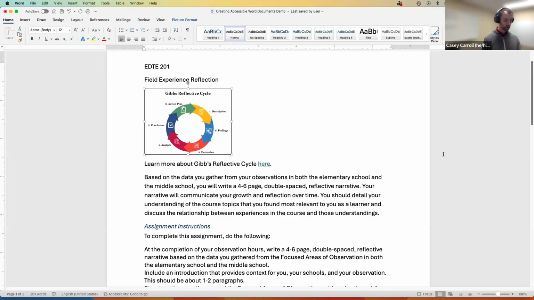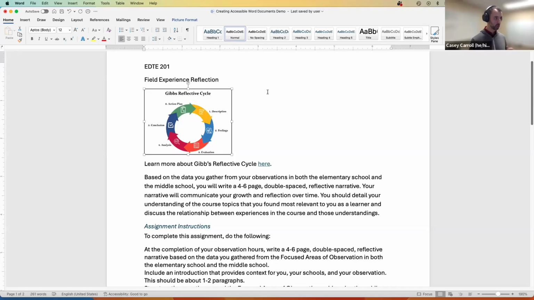Students that are using a screen reader use them in the same way. A screen reader can use that organization through the heading structure to move from section to section, so that your student doesn't have to hear a screen reader read to them 17 pages of your syllabus before it makes it all the way to the schedule, right?